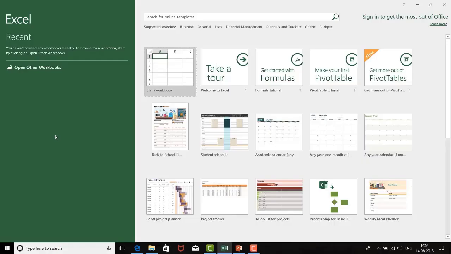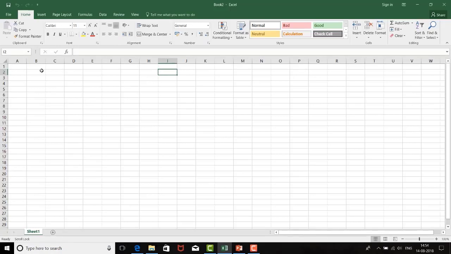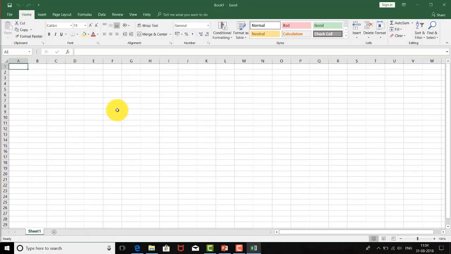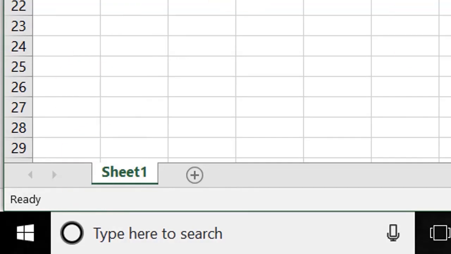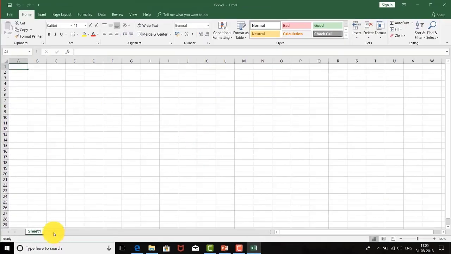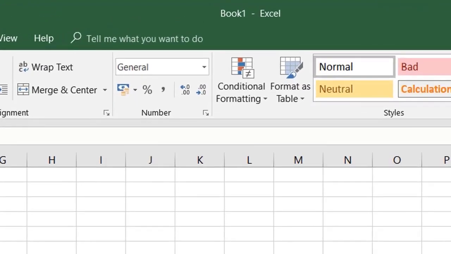There are different formats in which this sheet may open, but this is usually a setting in Windows. In this we are opening a blank sheet. Here you go, so here is Excel. What you look at here is called a worksheet. As you can see, by default there is one sheet that is opened up. This is called the active worksheet, and you can add as many worksheets as you want. A combination of all this is called a workbook. As you can see, the name Book 1 is mentioned here. So this is the workbook.